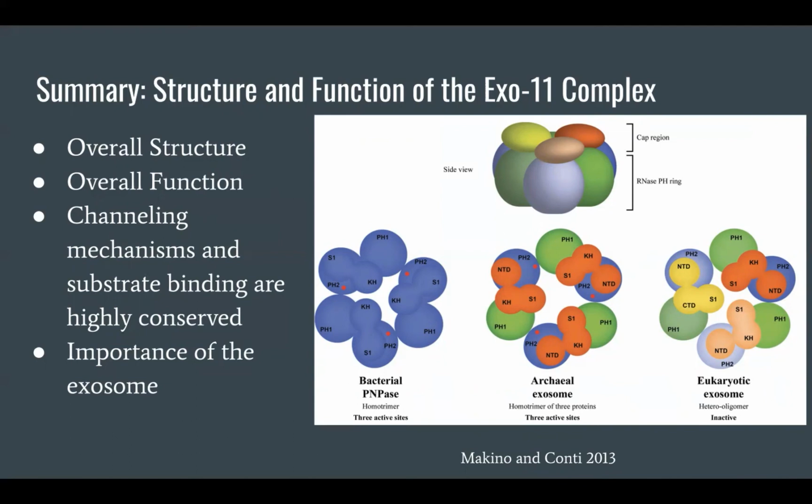The significance of exosomes as an ancient molecular machine can be seen in the presence of exosome-related complexes in bacteria, archaea, and eukaryotes. EXO11 is important for cellular function because it functions as a major 3' to 5' degradation complex in eukaryotes. EXO11 modulates the abundance of transcripts and helps to detect and eliminate defective RNA molecules. The image on the right demonstrates the difference in active sites between the archaeal, bacterial, and eukaryotic barrels, even though the structure is similar in all three of the pictures.